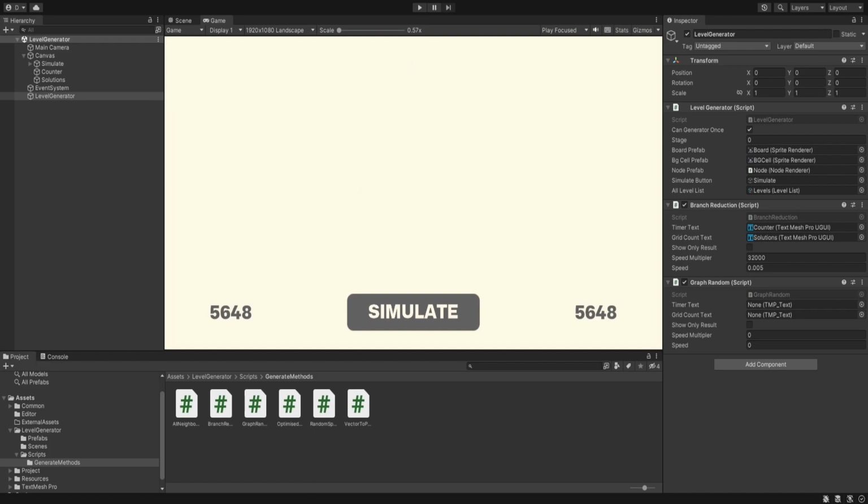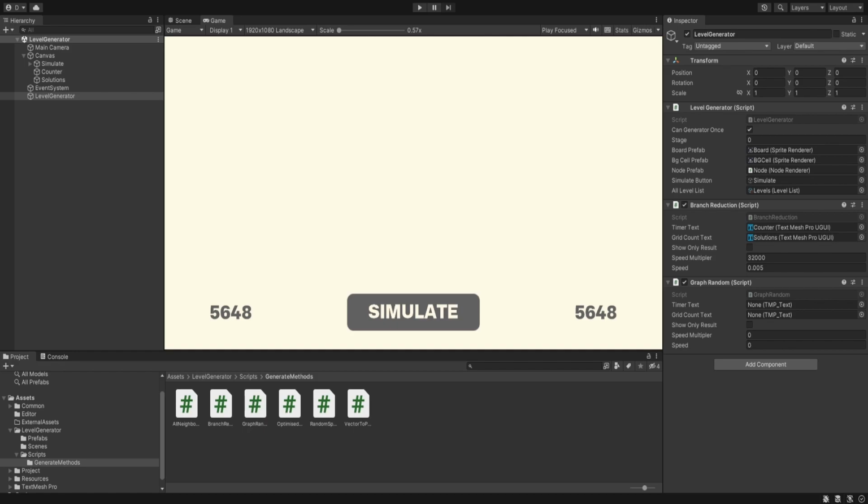And yeah, so there are 22,000 solutions. So let me first create a commit. So this is going to be for our branch reduction commit. Branch reduce, and we are going to commit to graph random, and we'll push the origin.